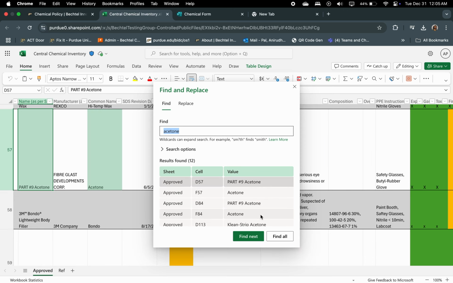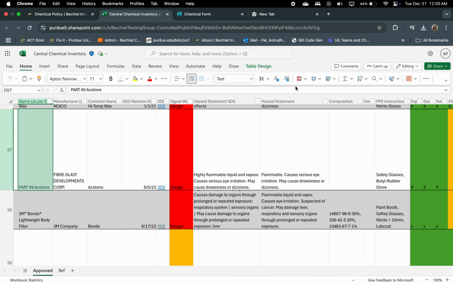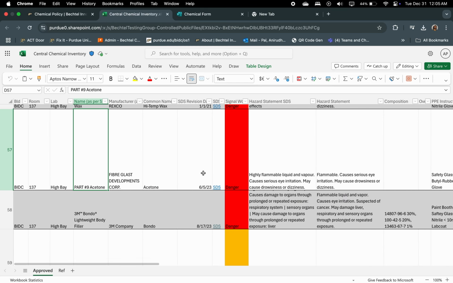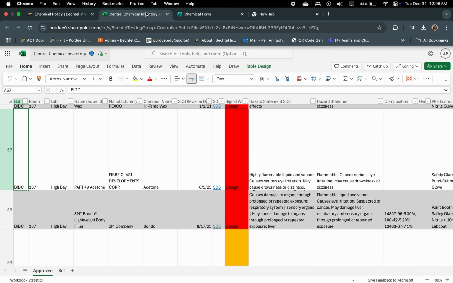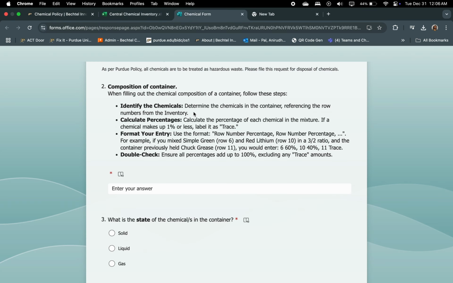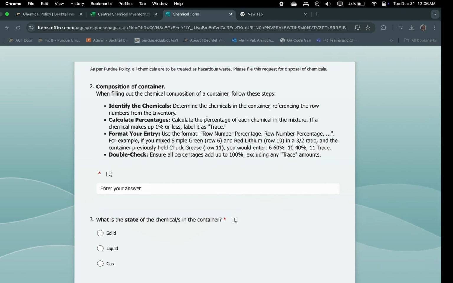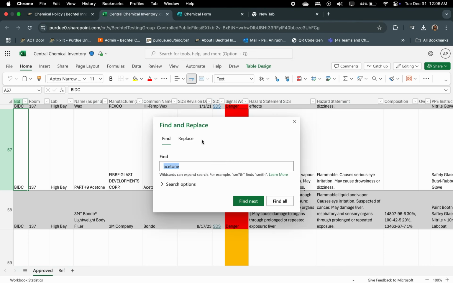Now in the facility, we use part 9 acetone from fiberglass. Now this is Baja's variant. So in this example, I'm going to pretend to be a member of Baja. So the acetone I used was number 57. So I have that information now, number 57. And the Loctite 242. So let's just search Loctite 242.